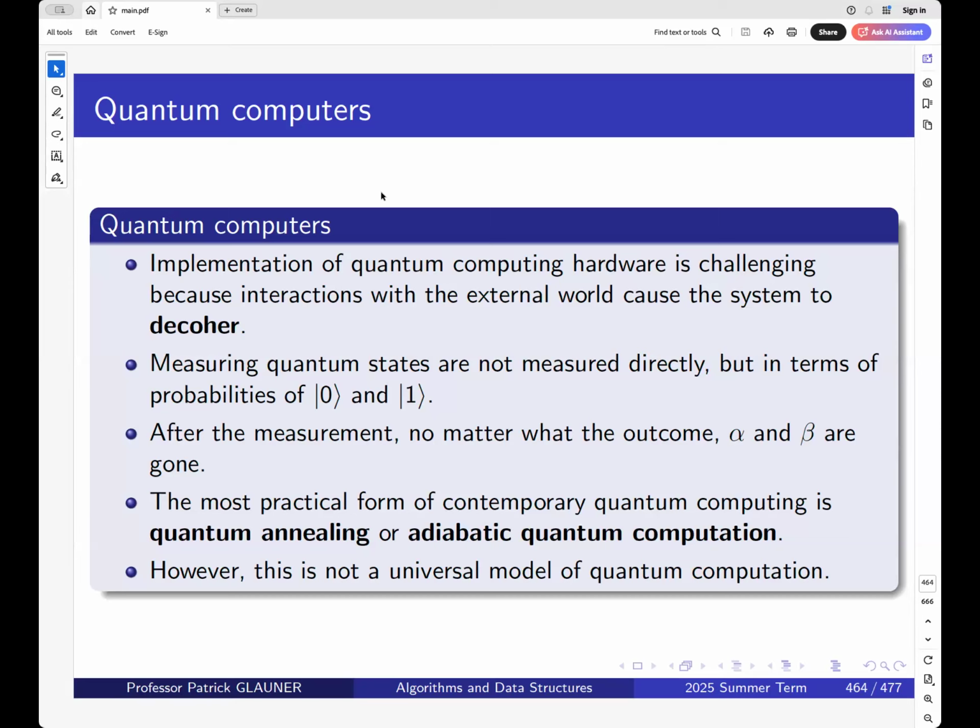And now you could think we want to isolate it as much as we can. That sounds interesting, but then we are unable to easily manipulate it from outside, because from outside we want to manipulate it and run operations, or choose which operations to run. We could do this very easily if we have little isolation, but then we would have too much decoherence. So we need to find a trade-off.